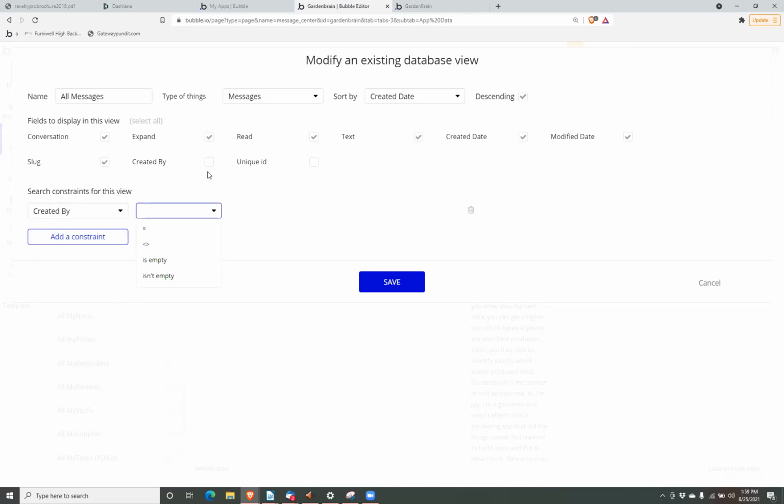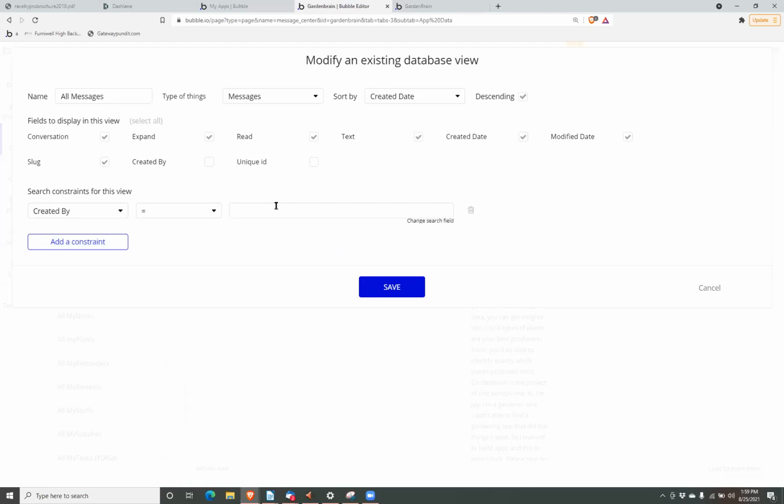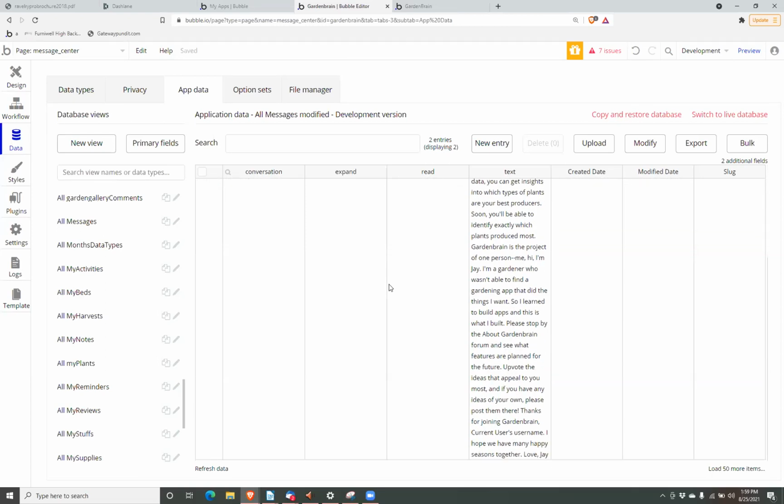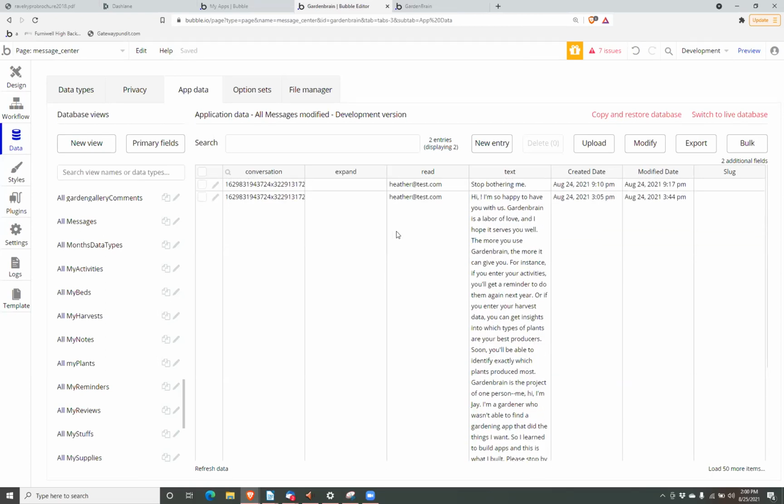Equals. I've never done this before. I didn't even know this was here. Okay. And so can we scroll? How many of them total? There's just 2. All right. Now show me on the page where it's showing duplicates.